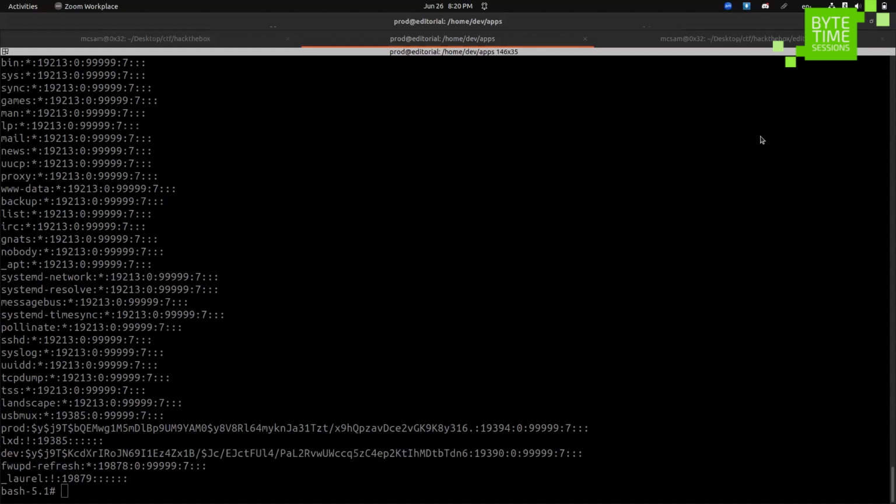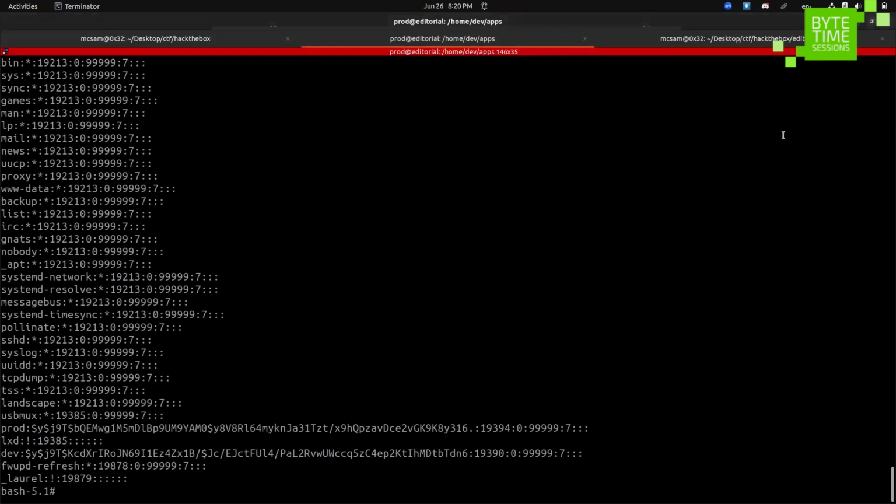So for the sake of those who arrived late, I'm just going to talk about what we exploited in this box to gain code execution. First of all, when we did our nmap scan on the box, we realized that port 22 and port 80 were open. As an attacker, we go for the ports with low hanging fruit, the ports that you can easily attack and maybe easily find vulnerabilities in. Normally with SSH, it's very rare that you can gain RCE, especially if you don't have valid credentials.